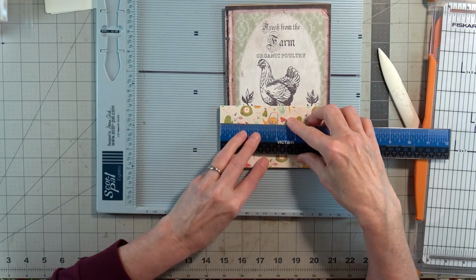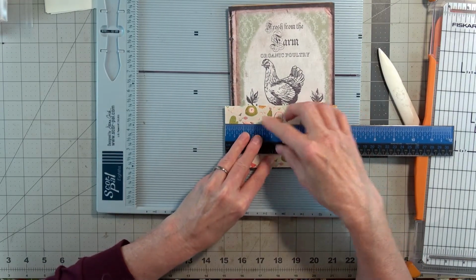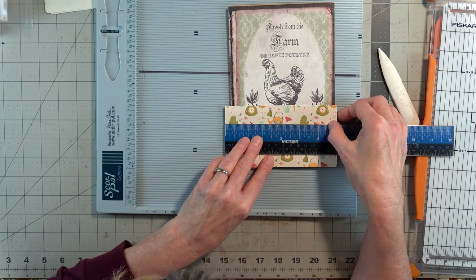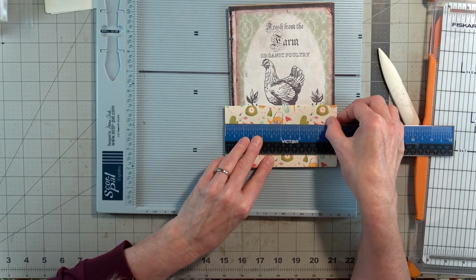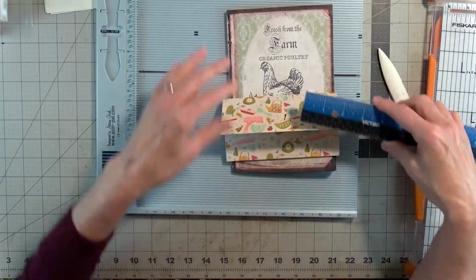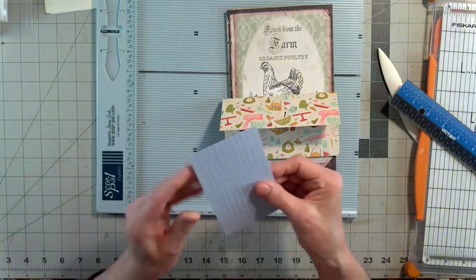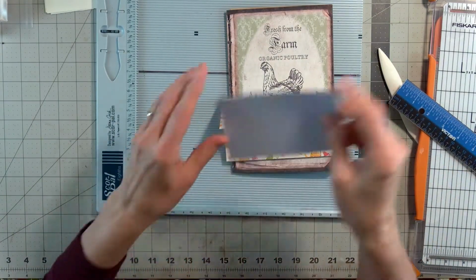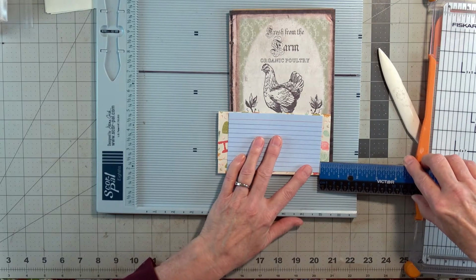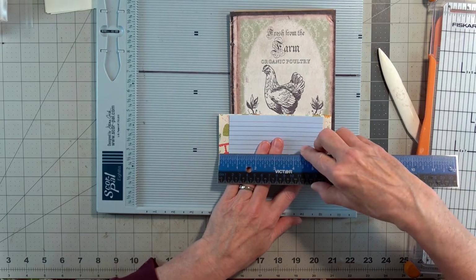I'm going to score it at a 1/2 inch on this side and 1/2 inch on this side. 1/2. Forgive me, I am a little bit mixed up this morning. That's a 1/2, and that's a 1/2.